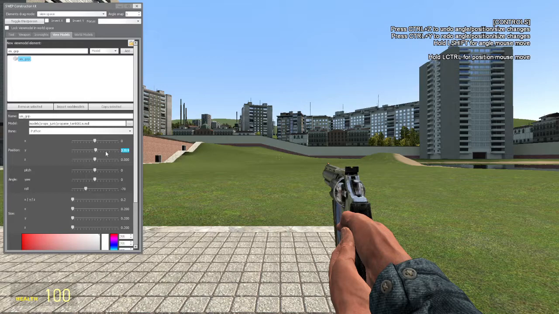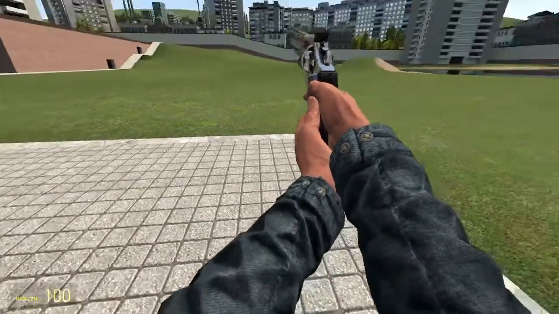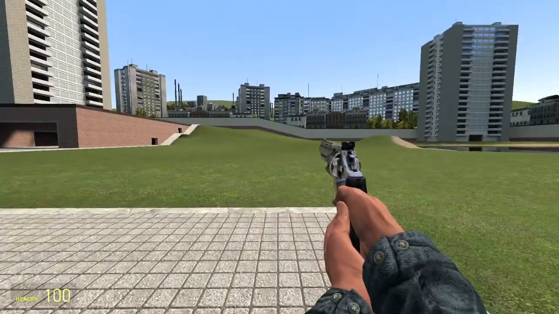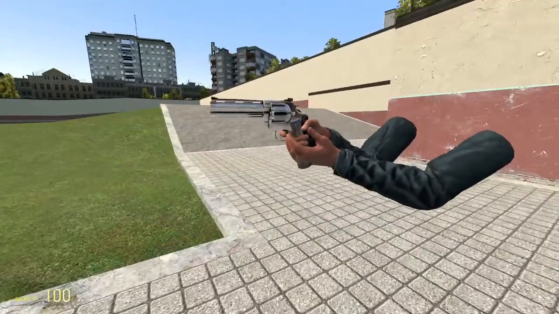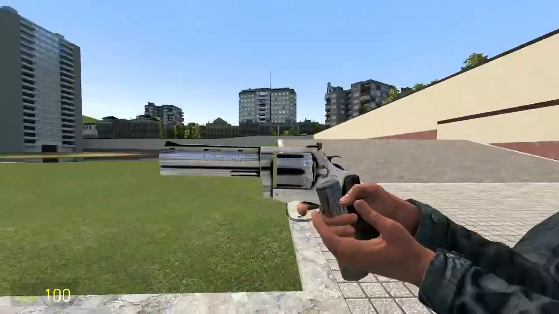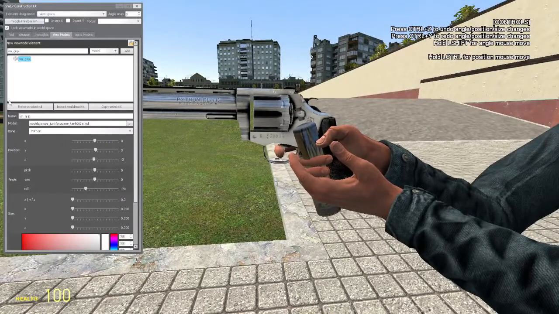Alright, we'll send it down 3 units. Now we're working with our front and back, our depth. Looks like another 3 units, and we've just about got it. Let's go ahead and lock our view model in the world space, and if we close our view and look around, as well as move around, we'll see that our model is still in place in the aspect that it was, but now our camera is free.